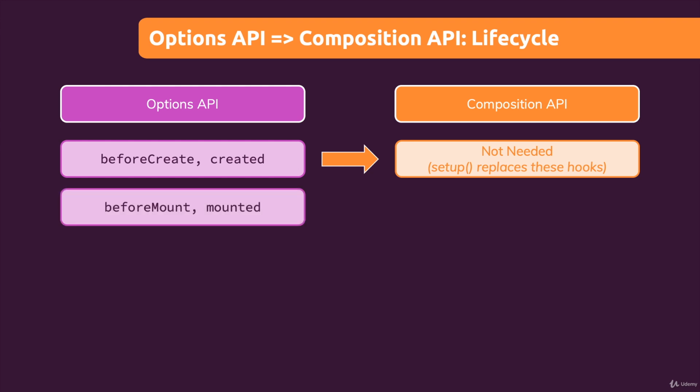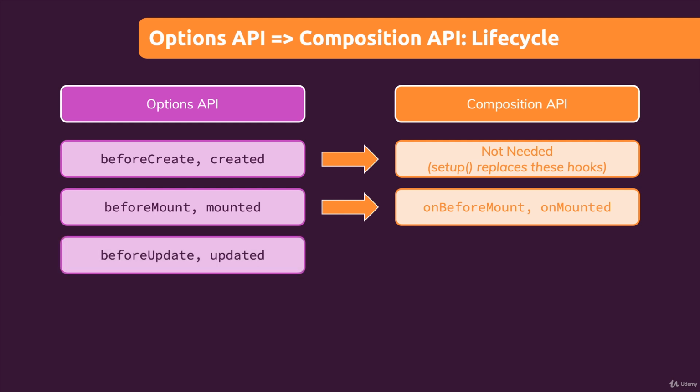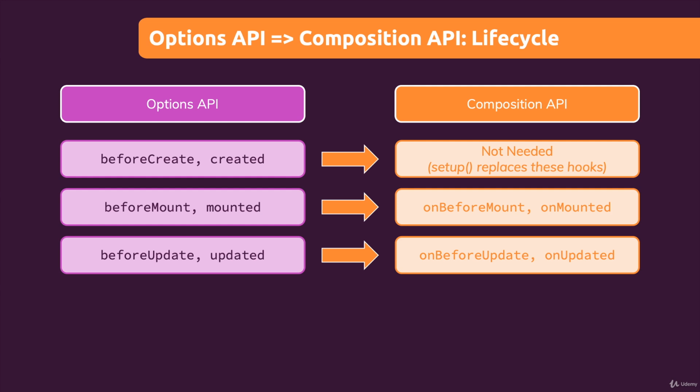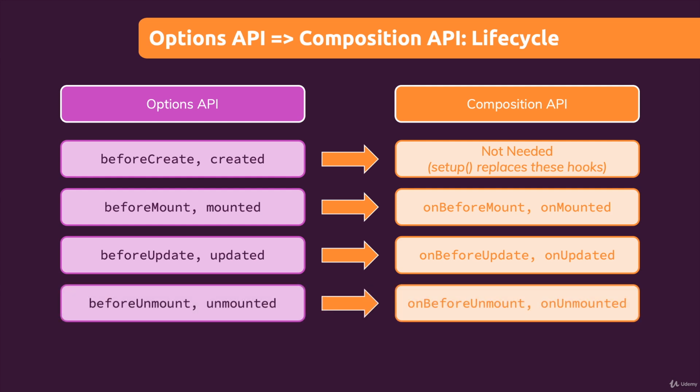Now for beforeMount and mounted, it's different. There we have the onBeforeMount and onMounted functions which can be imported from Vue. For beforeUpdate and updated, it's similar, and the same for beforeUnmount and unmounted. Here we have onBeforeUnmount and onUnmounted. So you see a pattern here. Let's now also have a look at that in code.